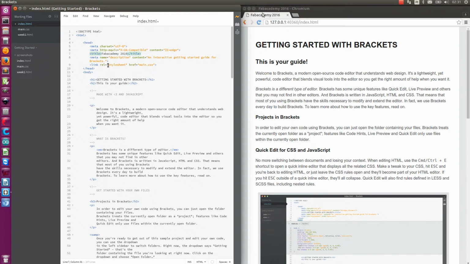As you see here, and if I change this main title, for example my name, there you go. The live preview will act like it's supposed to. It will live preview what you're writing on the left.